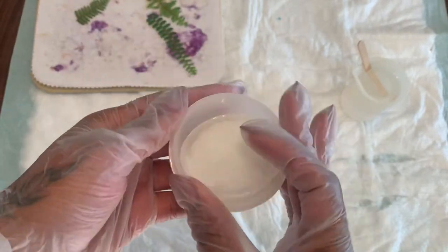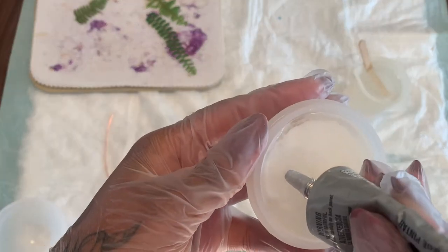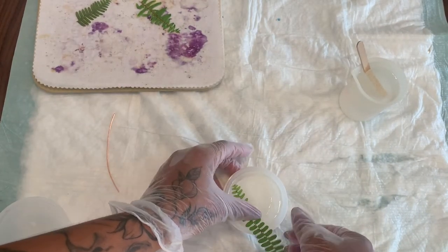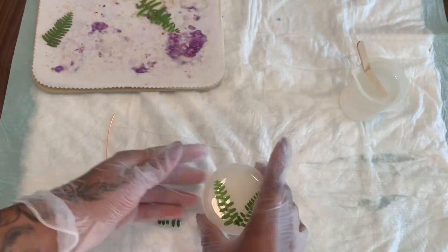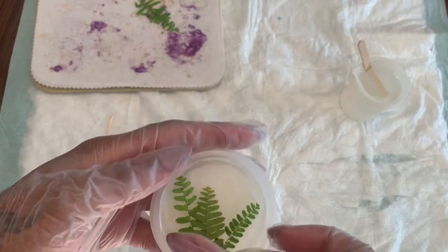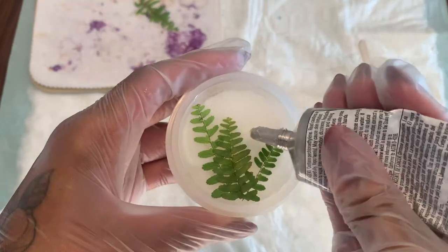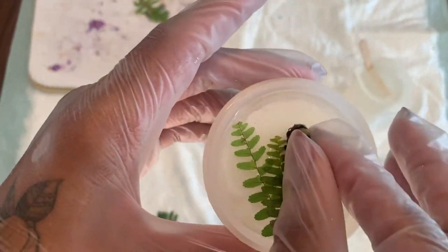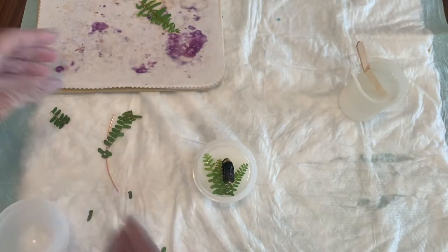For my bee, I went ahead and did one layer of resin — I used white and clear resin because I wanted to have this kind of smoky resin effect. I poured that, let it set, and then the next day I placed my bee. I started by using some jeweler's glue to place some pressed and dried ferns, and the ferns stayed down pretty well. But when I placed the bee and started pouring the resin, it pretty much immediately floated up to the top. I definitely think I would do things differently in the future — for one, letting the glue set before pouring the resin. And also, I pretty much did this whole thing upside down, as you'll see later.